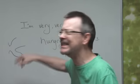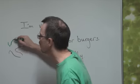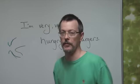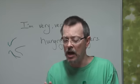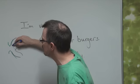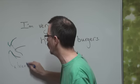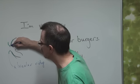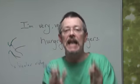Now, remember, this is the mouth, okay? This is the upper teeth and the lower teeth, okay? And here's your tongue, okay? Now, when you make the R sound, the tongue is going to point to the alveolar ridge. Alveolar ridge, okay? It's this part, the part that sticks out. Okay, it comes out a bit. It points, but it does not touch.